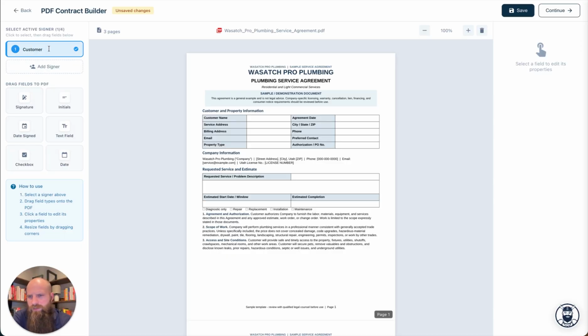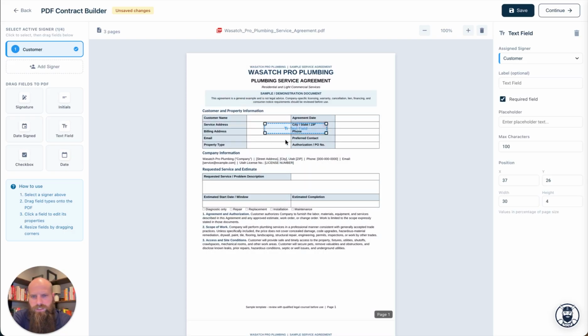So let's bring all that in. So you got the customer here. And we're going to go ahead and do the text field. So I can drag and drop that. And so the way this is designed is that you can be very, very creative with it. So we only have 6 fields here, but what if you wanted to have them put in their preference, right?